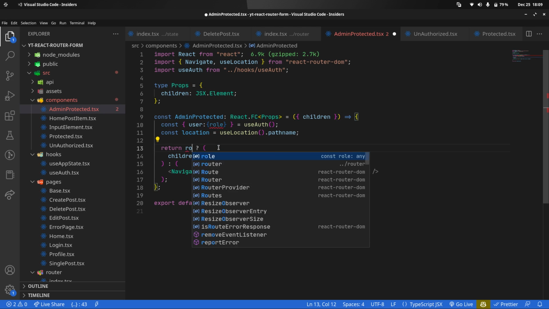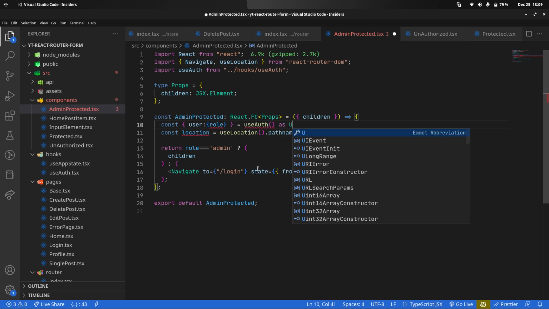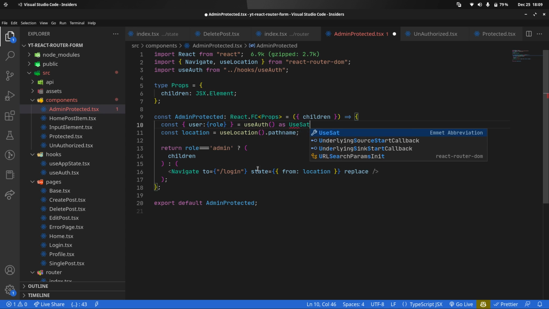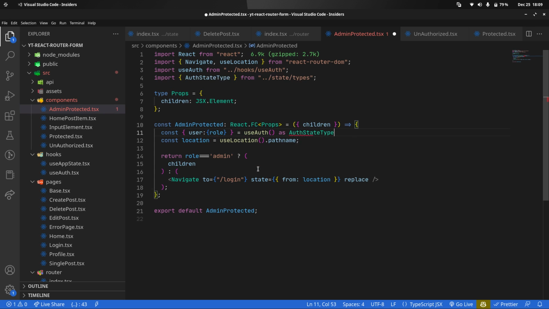So role is equal to, let's say, admin. Okay, let's see, user state, auth state type.